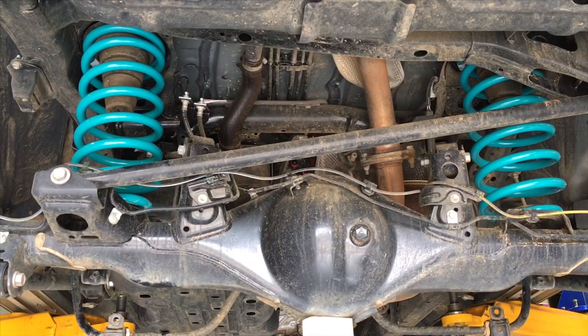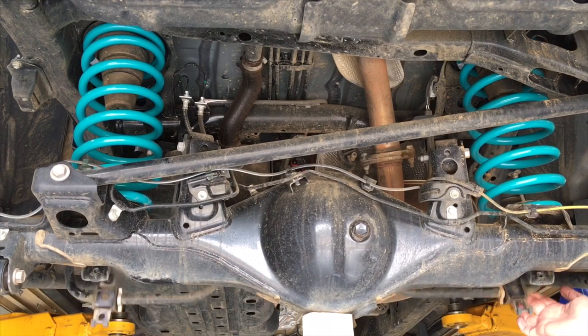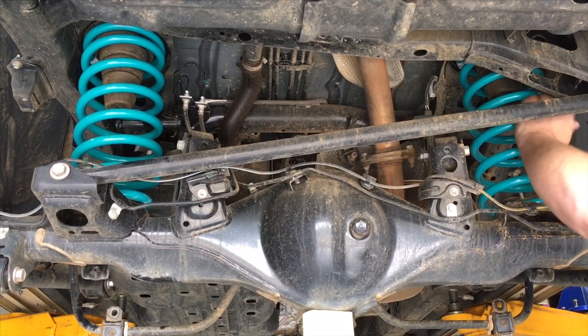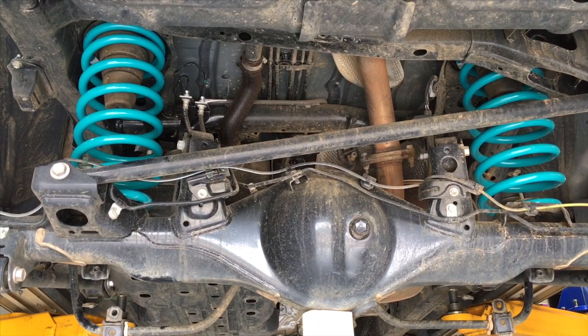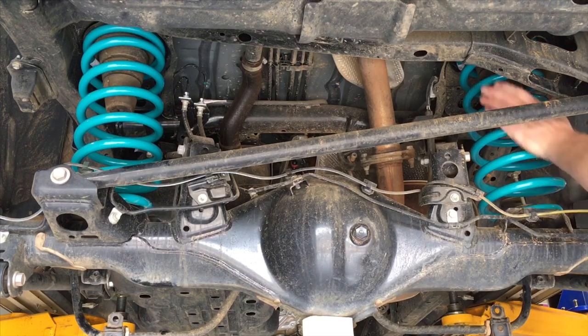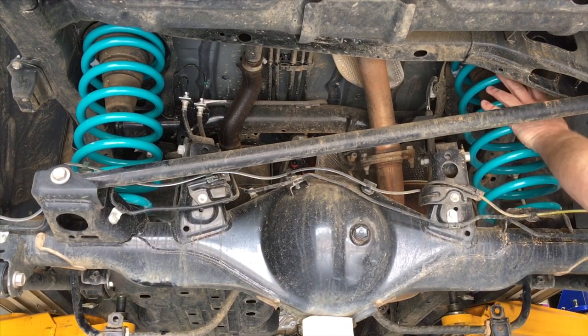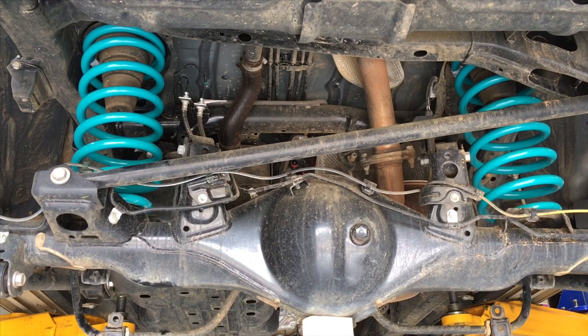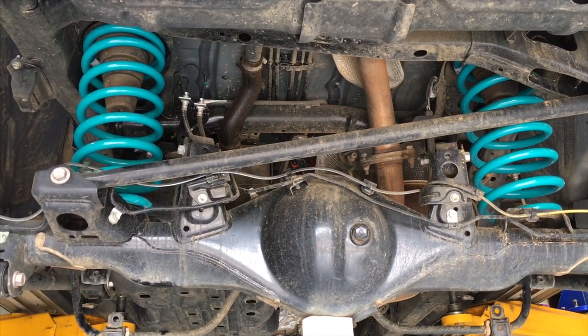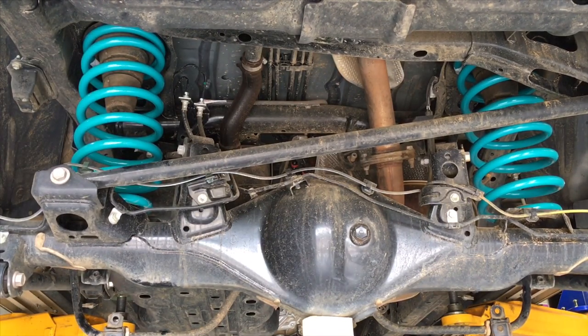Now, when I said don't jack it up in the middle, I did mean it, but I'm just gonna jack it up a bit in the middle. Probably to do the sway bar. All right, a little bit too far already, and see what I mean, the spring's not quite in position. So I'm gonna let it back off again. It's a delicate balance of jacking it enough to get enough pressure for the springs to sit in the correct position. This one's okay. Well, that one's good. I probably just messed up the other one, so I'm going to have the jack handy.